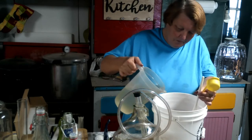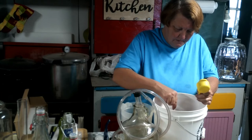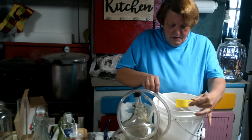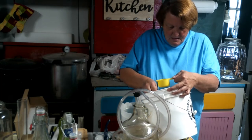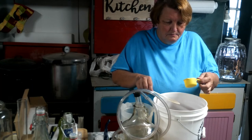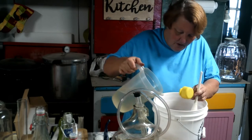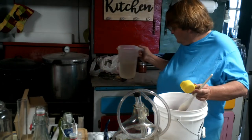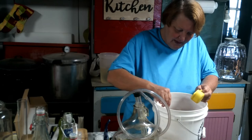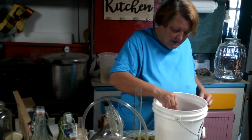Oh, that needs a little bit more. And you have to remember too, at this point, it still has that alcohol burn, so you have to be careful. Sometimes it masks the sweetness. I'm just going to go a hair more. I'm leery now after getting that last one too sweet, so. Whew, yeah, that alcohol burn is still there. Alright, so this is all mixed in.